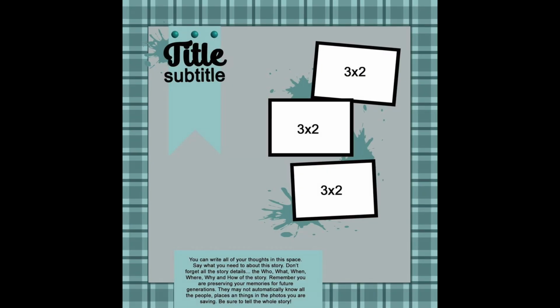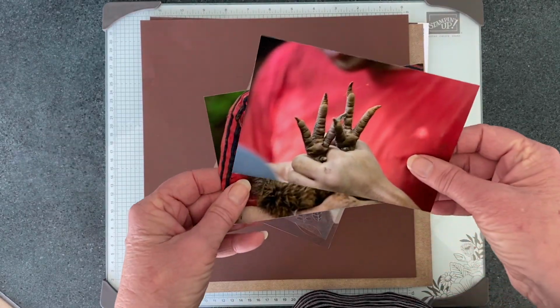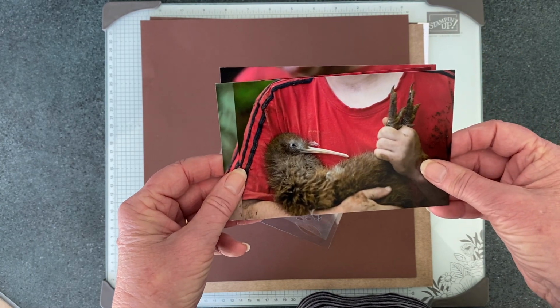So this is the sketch for Mix It Up Monday, which is a great sketch, and I'm looking forward to putting it together. There's a little bit of mixed media, obviously, for Mix It Up Monday, which I'll put underneath these photos of the Kiwi. The land of the girls down under.